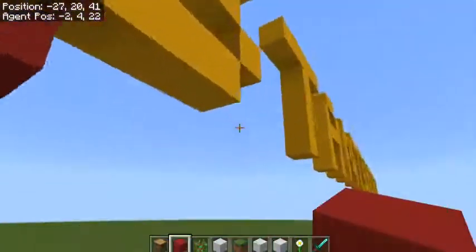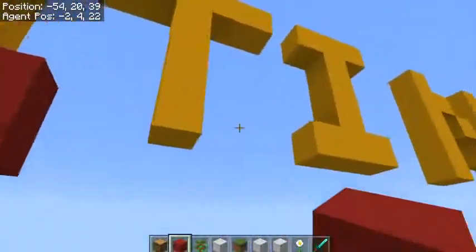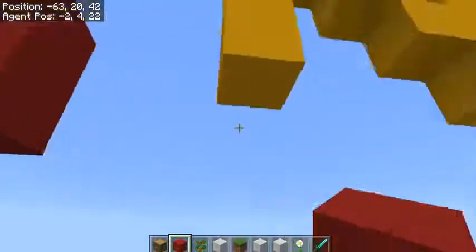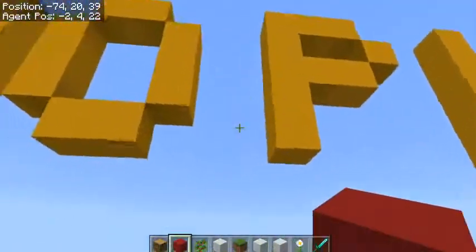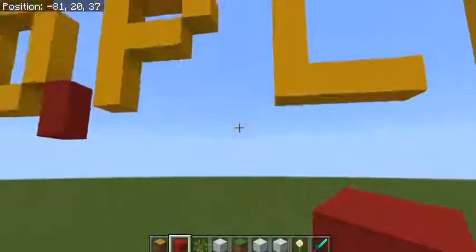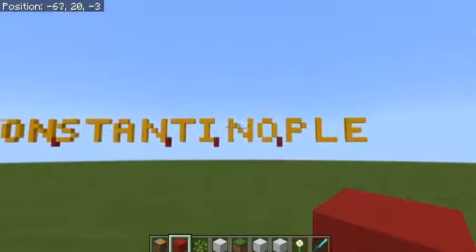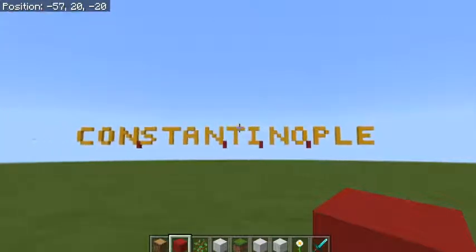So let's do con, stan, and then we agreed it would be t, and then no, and then pull. And suddenly we've got the kids looking at the syllables. So in this giant word, take some concrete and put a break where you know the syllables would be, and so on. So the coding function is fantastic, and you could even do the coding part.